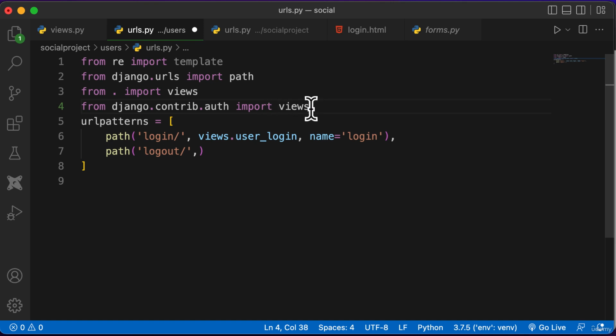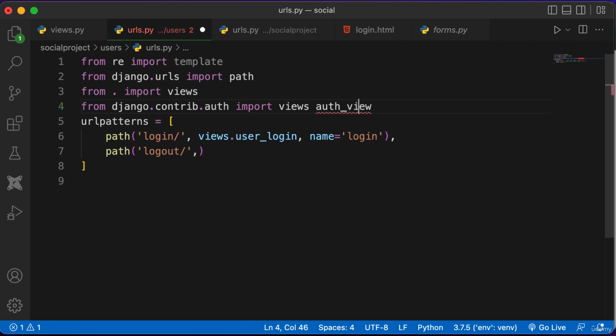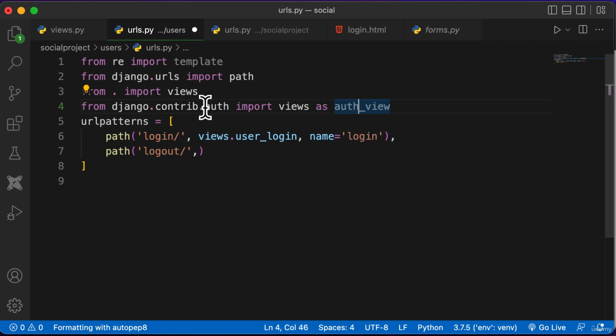So I'll import this particular views as auth_view. So I would say auth_view, and I would simply import this as auth_view. That means whenever we say auth_view, Django understands that we are referring to these views which we have in django.contrib.auth. So once we have this particular URL, let's associate that particular auth_view here.